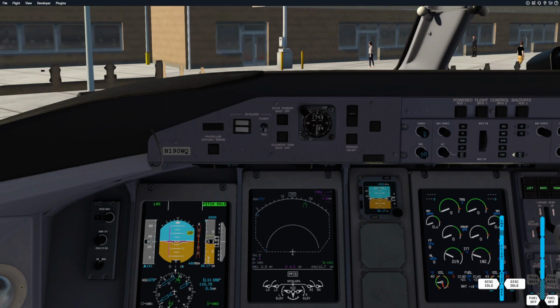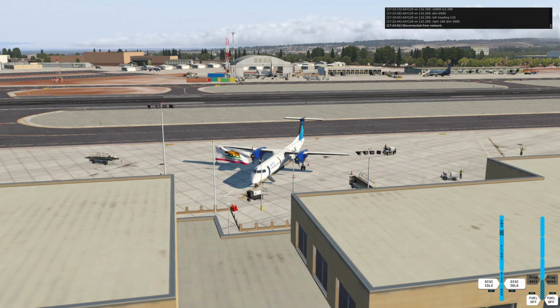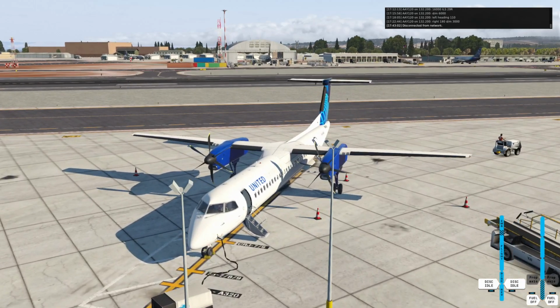Citation 70. Bye. And that's our flight there.